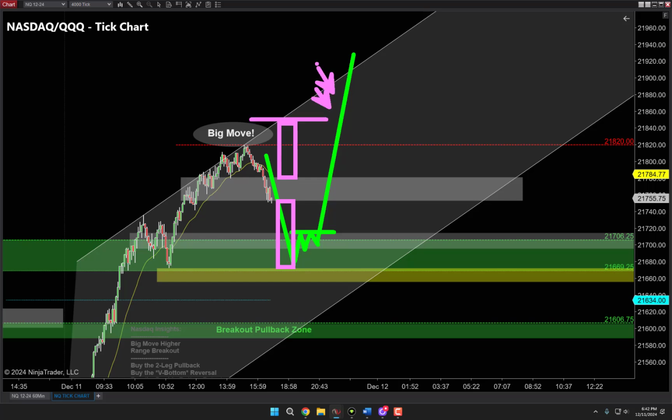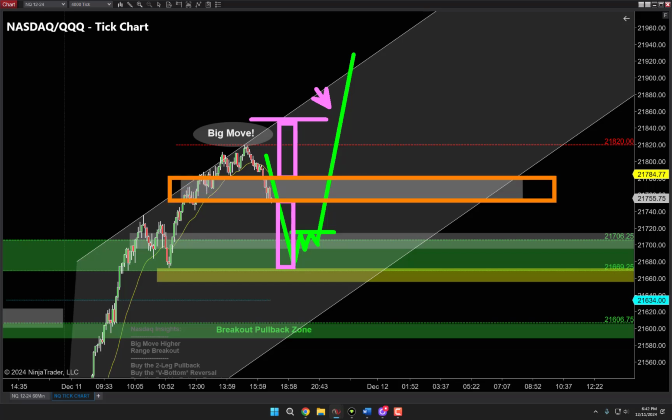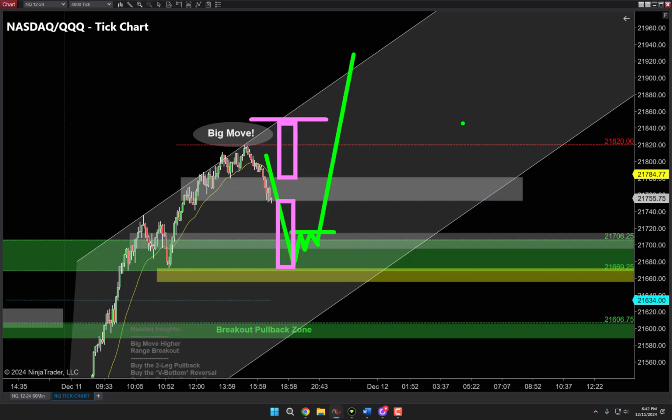in my trade room, I would say, if we make a convincing break of that pendulum swing, what does that tell you? It is definitely a breakout. Now, why is it important? Because now that trading range, I'm telling you right now, you have to go back and look at this yourself. The most consistent thing, ranges, almost all of them, you can literally set your clock to a breakout pullback. Once a range breaks out, it's just a matter of time. It isn't an if, it's a when. It's almost a guarantee it will pull back to that trading range.